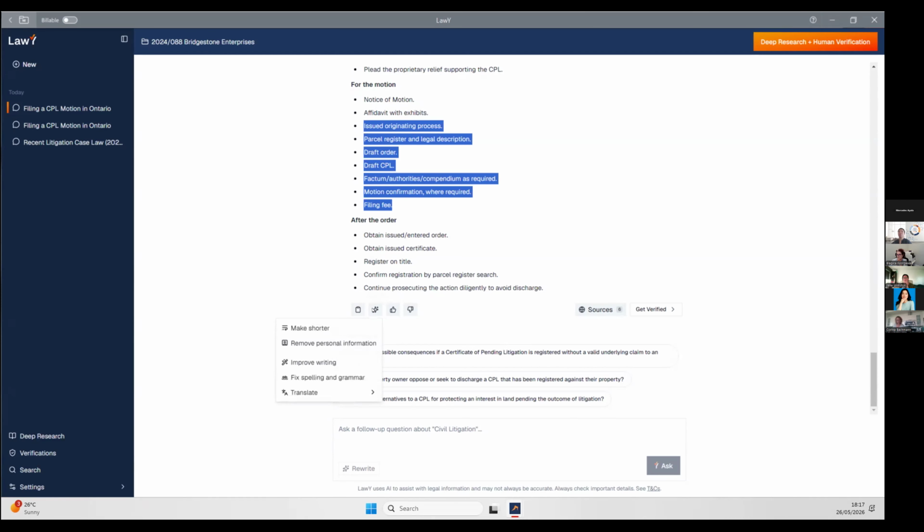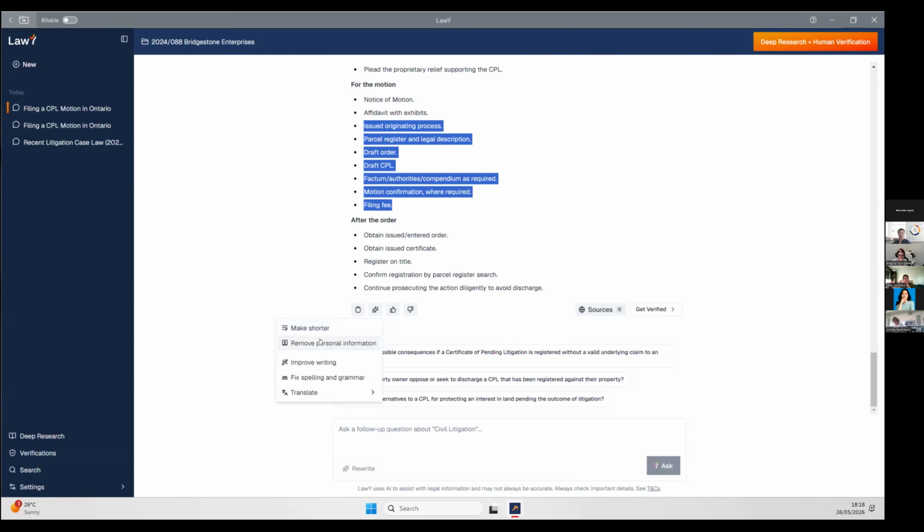And in that little sparkle icon that we can see there, the AI icon, you can see that you've now got the ability to make that information shorter. So if you were happy with that research, but it's something maybe that you wanted to send on to your client, once you've got that information, then you can ask for that information to be made shorter.